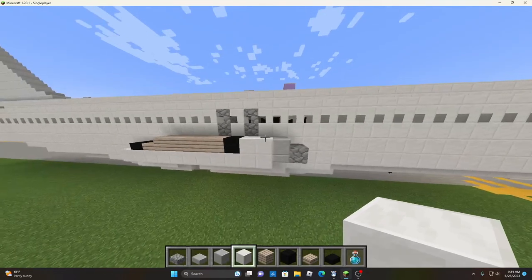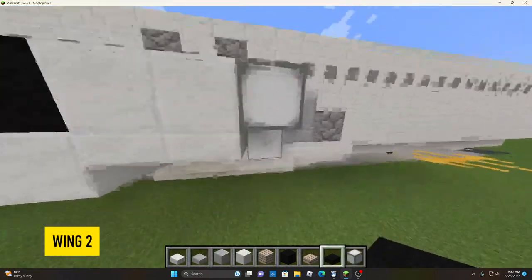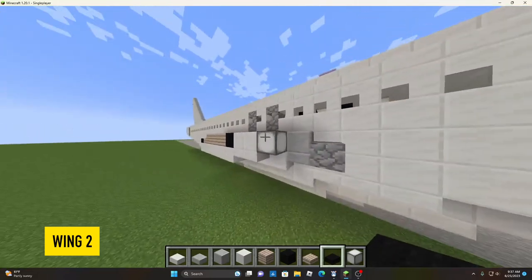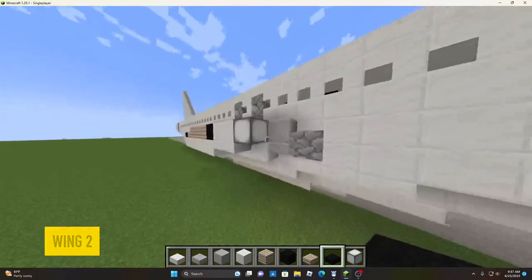Okay, that's it. Now let's move on to the section of the plane. So I didn't do much. I'm getting the wing, because this is going to be quick. The wing is going to be not bad.